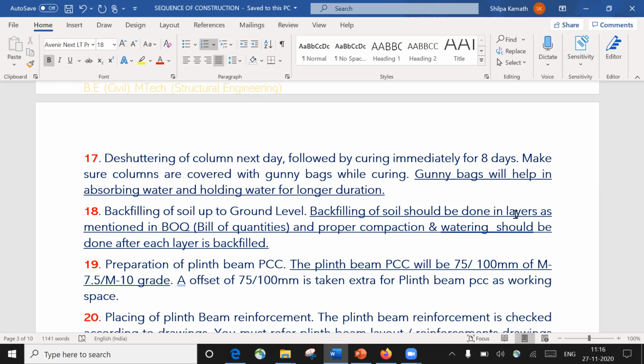And along with the compaction, we do consolidation also. That is, we allow the water to stay there, so that whatever density we require will be achieved. Those things we have learned in geotechnical engineering, where optimum moisture content and maximum dry density of 95% has to be achieved, right? We have plotted a graph, and we saw what is OMC and how much maximum dry density has to be achieved. Even those tests we do at the site, once we do the backfilling and consolidation. We'll not try to get into that again.